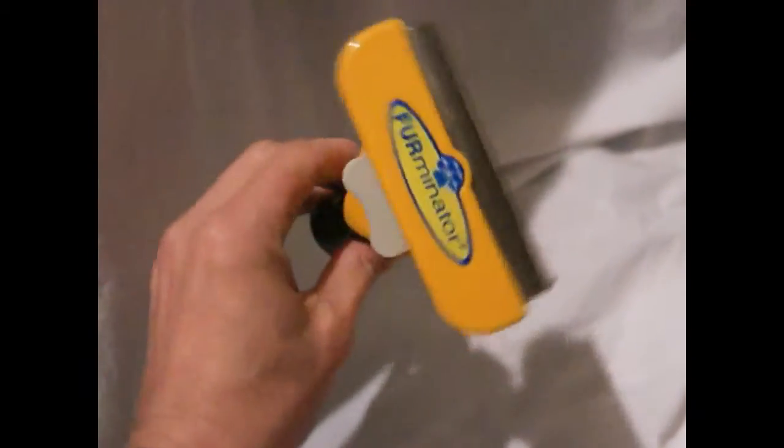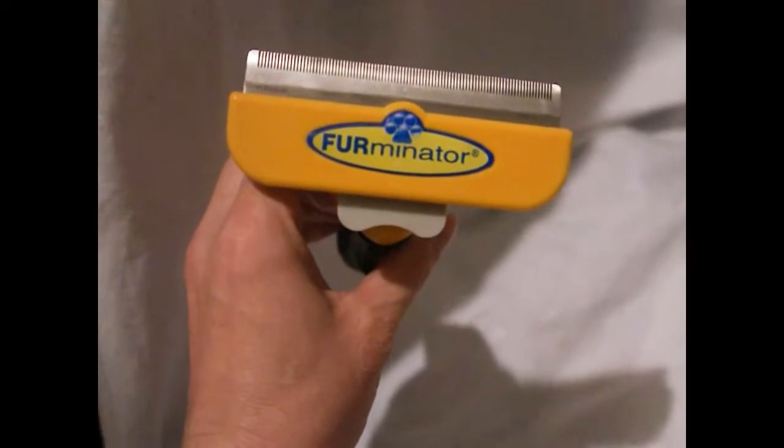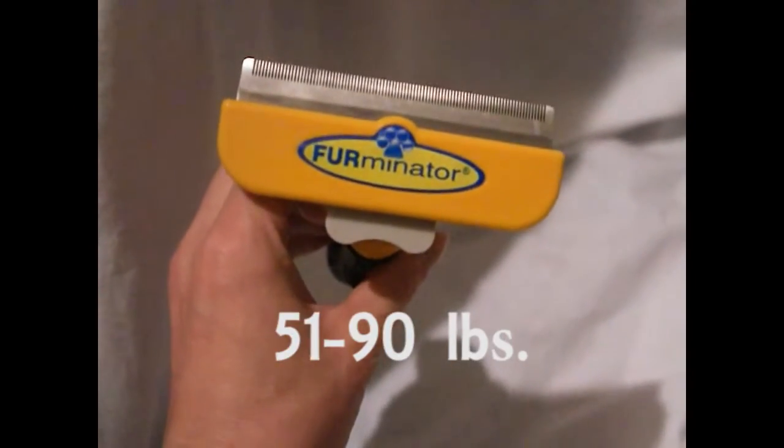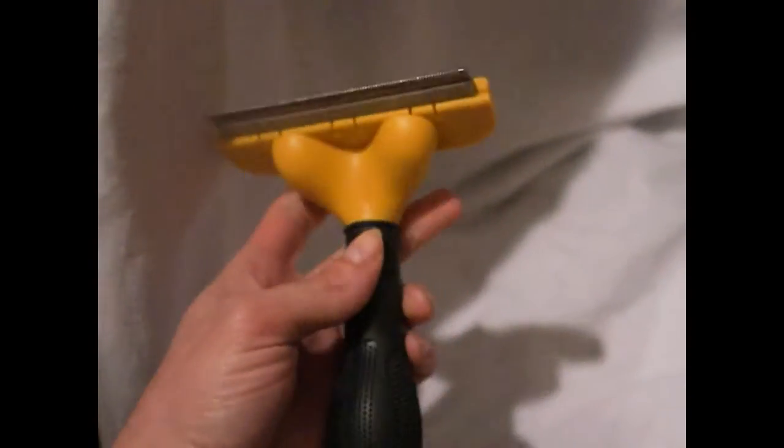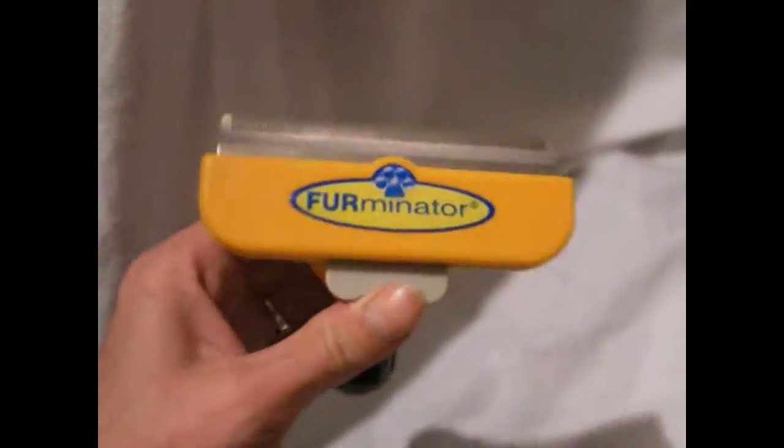This is the Furminator, and this is for large dogs up to, I believe, 90 pounds. And this is the long hair model. They have short hair models. They have models for small dogs and cats and for medium sizes.